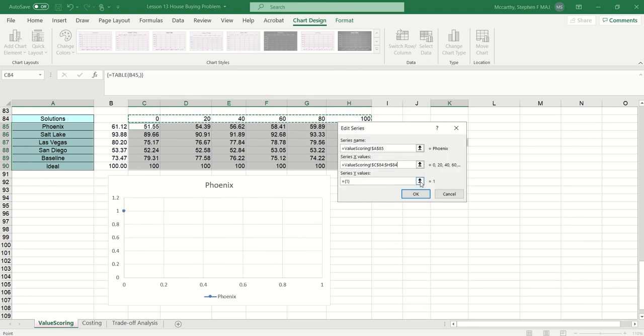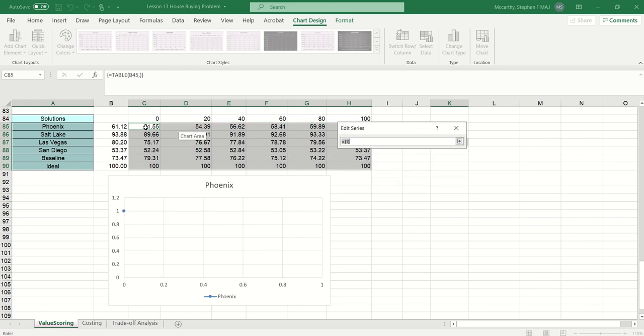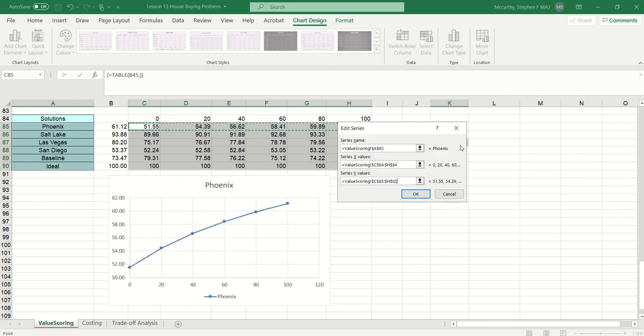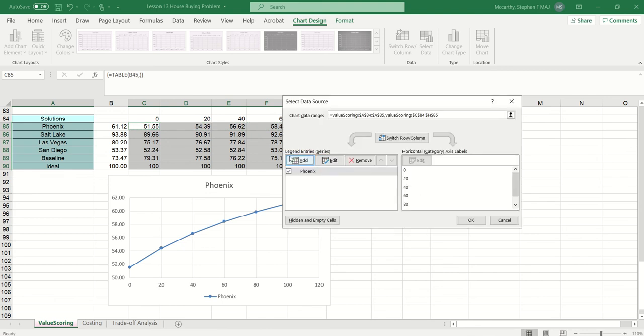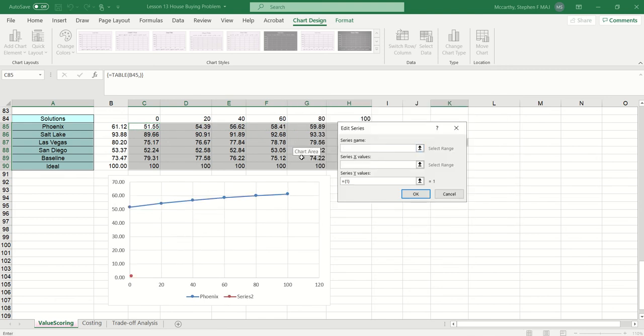And then my Y values are going to be the value of the alternative. And there's the first line. I'm just going to do this for all the other ones. I'm going to pause it, and then I'll reconvene once I have all the other ones.